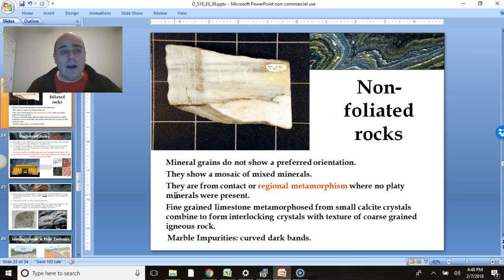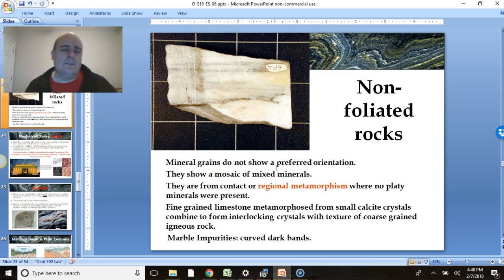Okay, however, there are also rocks that we call non-foliated rocks. These non-foliated rocks do not show that preferred orientation, and this often is because of the actual composition of the mineral itself. It can flow a little easier, so when it recrystallizes, it doesn't go in a preferred direction like some of these platy minerals do, and therefore you don't see these patterns in them.